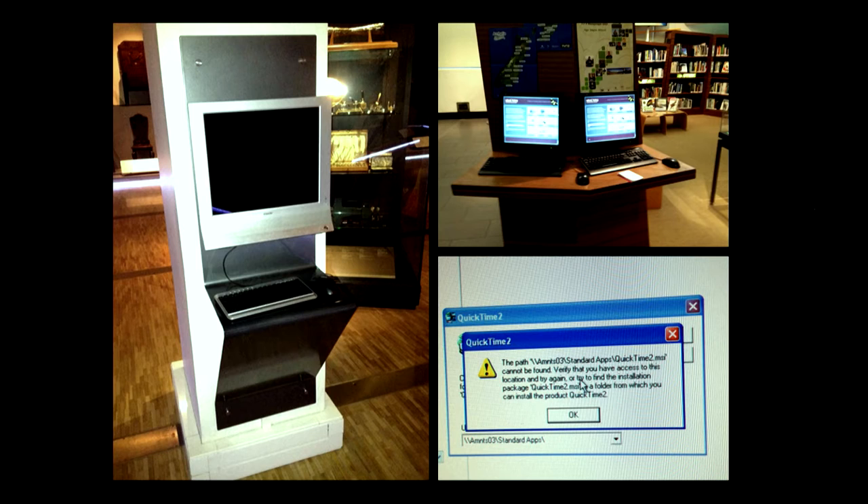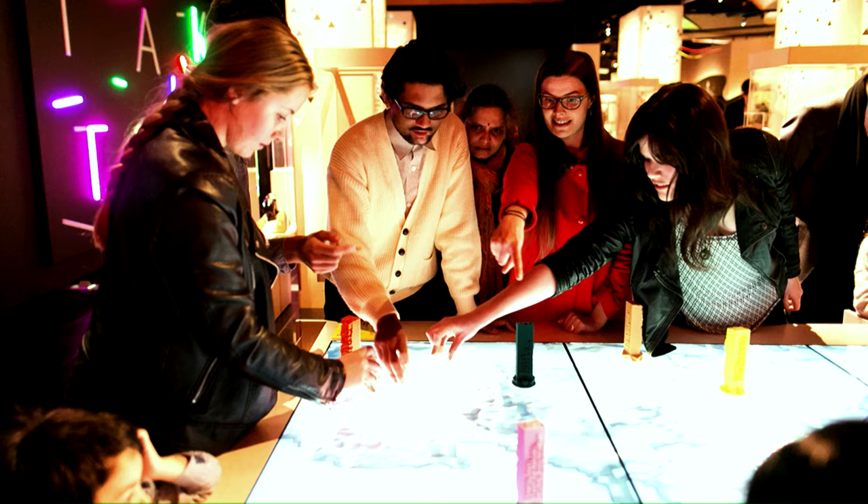Niels wanted me to show some slides as an intro to how the digital collection may have been interacted with on horrible kiosks with keyboards and error messages — not a great user experience. He had a utopian dream to present it more like this, quite aspirational. This is a photo from the opening night and you can see the engagement in the eyes of the people — it was a real success. Excuse the bored five-year-old on the bottom left — he's mine, and he got sick of Daddy working on it for weeks.